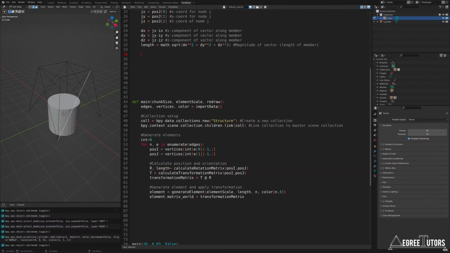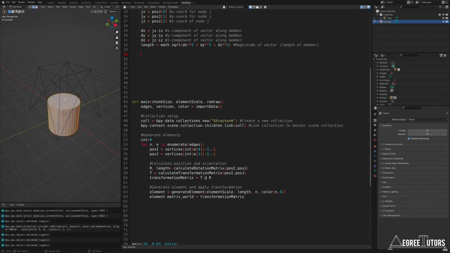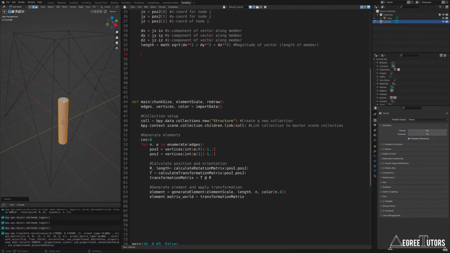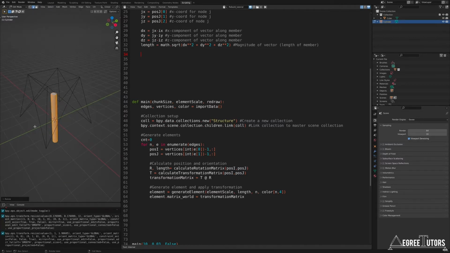All right then, so what do I need to do? I need to generate the local z vector in the global reference frame. In this case, our z vector is going to be running along the element. So let me take this cylinder here and scale it in the Z direction, to make more sense to us. Let's imagine that's one of our elements.